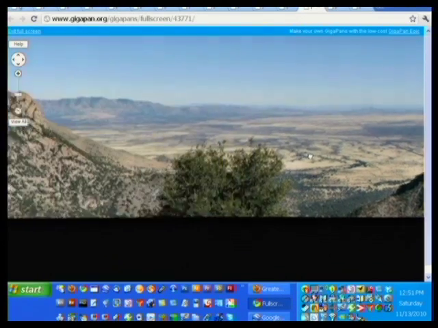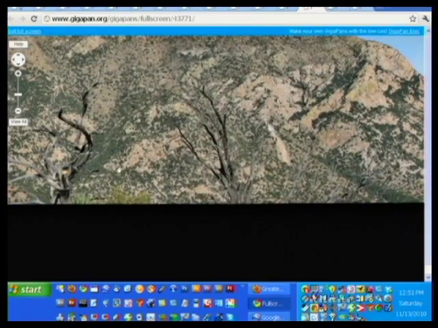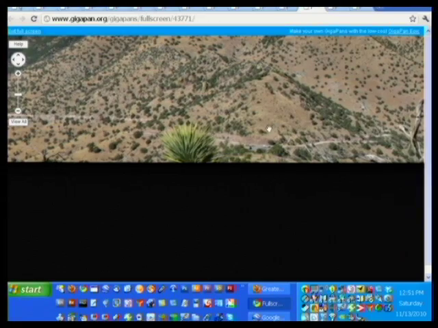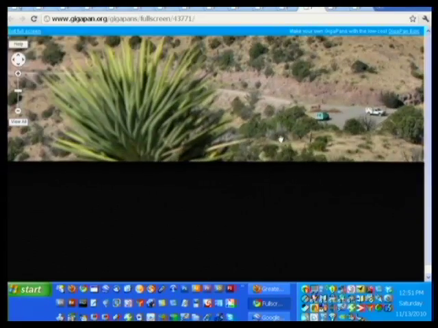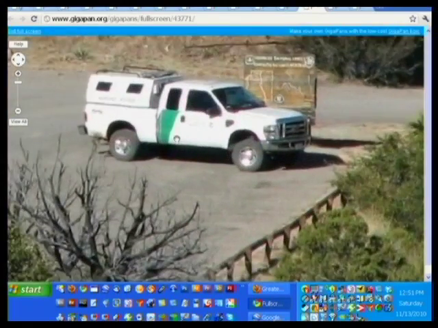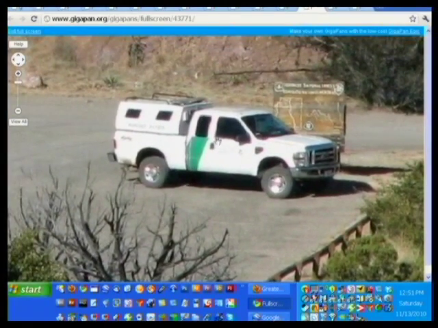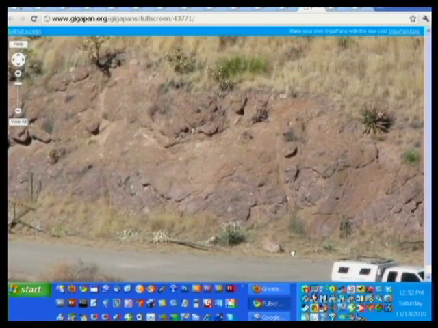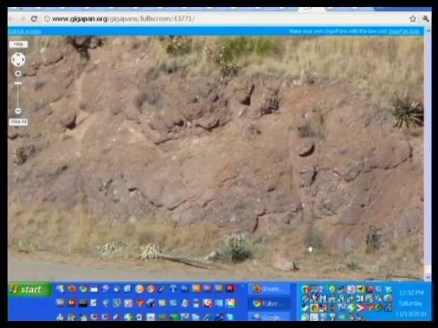Day wasn't quite clear enough to see the Gulf of California, but you might be able to from that vantage point. But I actually wanted to look back in this direction. Here, of course, we can see the ever-present Border Patrol vehicles, because even though this is a national park, it's still on the border. But what's interesting to me as a geologist is this nice little road cut right behind there. And this is just about the limit of the zoom on the GigaPan right here.